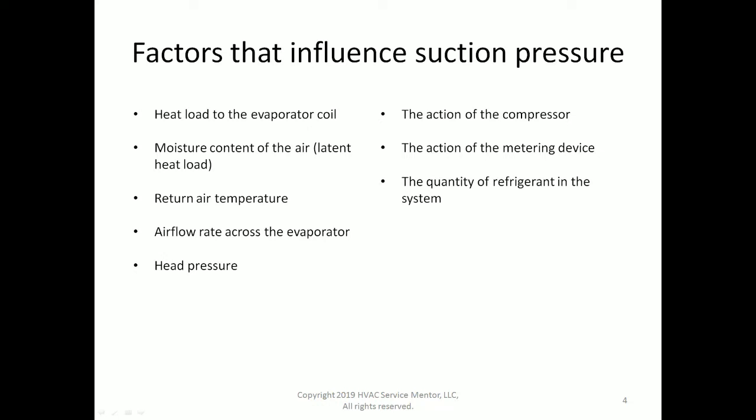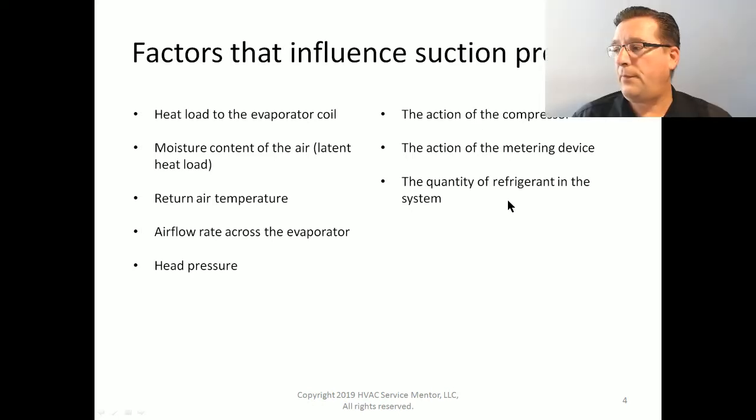Because of the failure of that compressor, it is still running. It is still developing some kind of a pressure difference, but not enough. So normally when we have a compressor problem, it does not contribute to low pressures. It contributes to higher than normal suction pressures. Next is, and I would put the action of the compressor down around maybe, if head pressure was number six, I'd put the action of the compressor down around number eight.